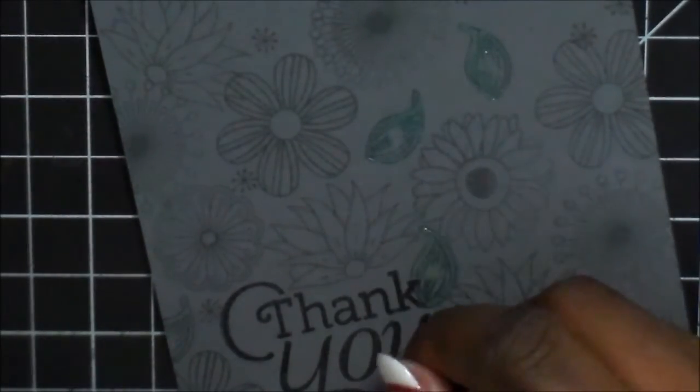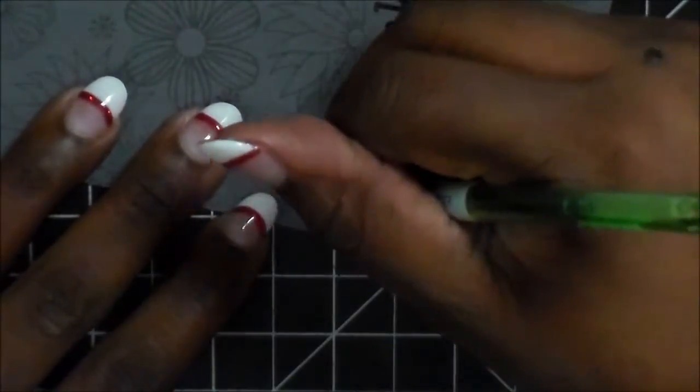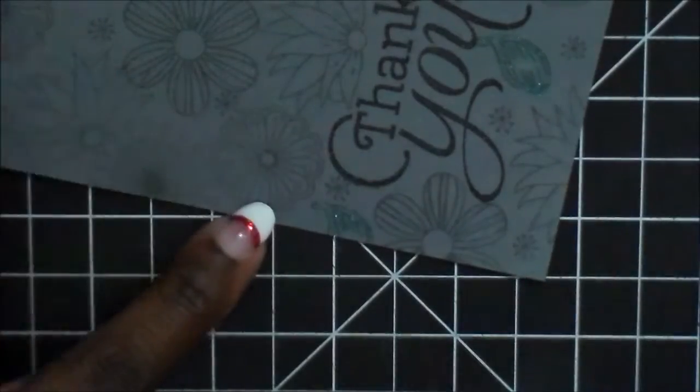So it makes it really fun, because sometimes you don't have a whole lot of stuff in your stash. You might be starting out as a new crafter. I didn't come into gel pens or really see the ooh and ah about gel pens until later in my crafting exploration. And I would say some people like the gel pens. That's what they were drawn to when they got started.